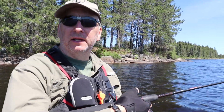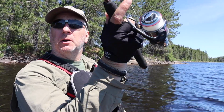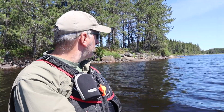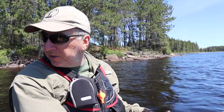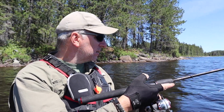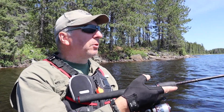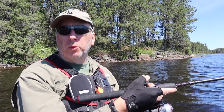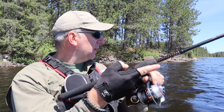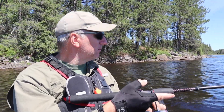What I'm really trying to get there, I know there are a lot of monster pike in this water. And that's what I want to try and get myself, a nice big pike. Okay, into the weeds here. Just doing a little drifting right now. Paddled into the headwind, probably three quarters of the way up the lake. And now we're just drifting back, enjoying the wind, relaxing.